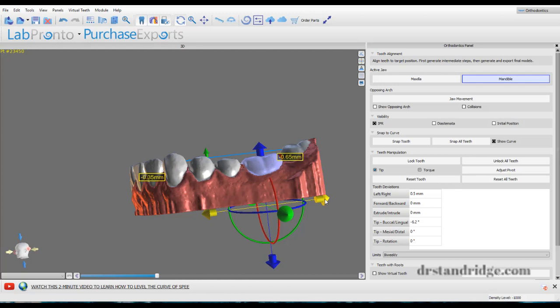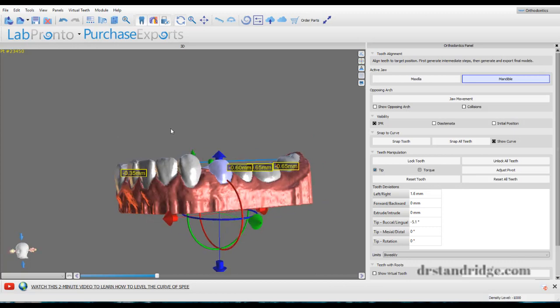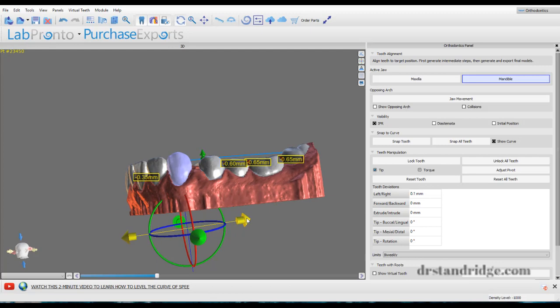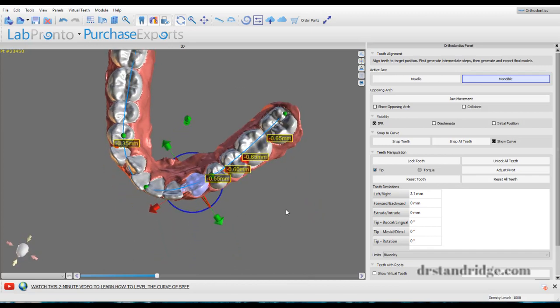Here, you're going to see me go 0.65. That's what I'm shooting for. But I'm actually only going to plan on 0.5, by quote unquote over IPRing, but not actually doing that much. That's kind of analogous to virtual power chain, like if you're familiar with Invisalign, how they have a virtual power chain setting in there. It's kind of similar to that. So I'm going to be planning on 0.5 millimeters of IPR from molar to distal of canine. Okay.